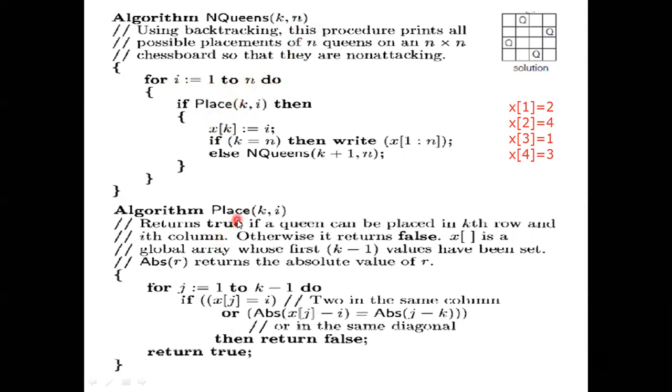Now, place. Place means it is going to call this algorithm place k comma i. K is first row, first column. Can I place it or not? Because the k value is 1. What is the k value? Already I told you it is 1. 1 comma 1, can I place it or not? That is the question. Then it will come to this particular one. It is possible to place 1 comma 1. Initially we placed it, right? Then it is going to execute here. This one I will explain in the second iteration so that it will be clear for you.